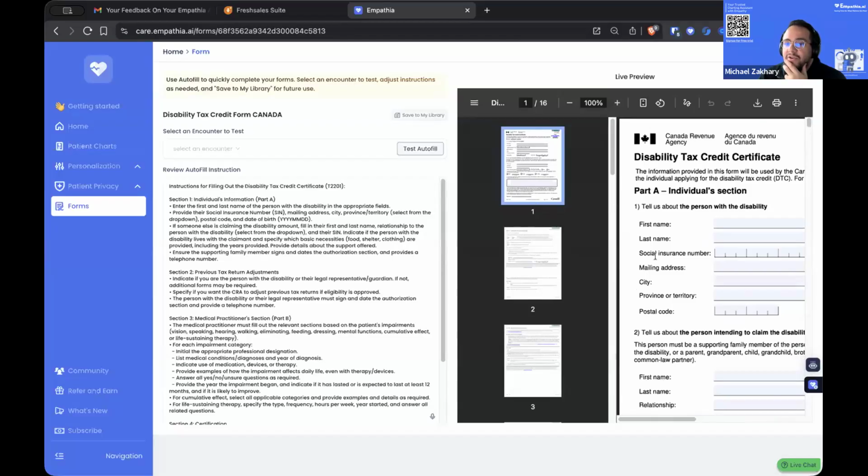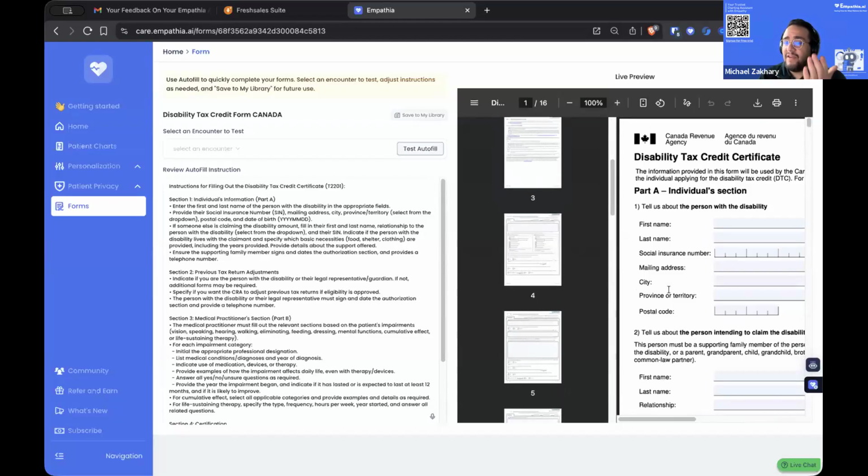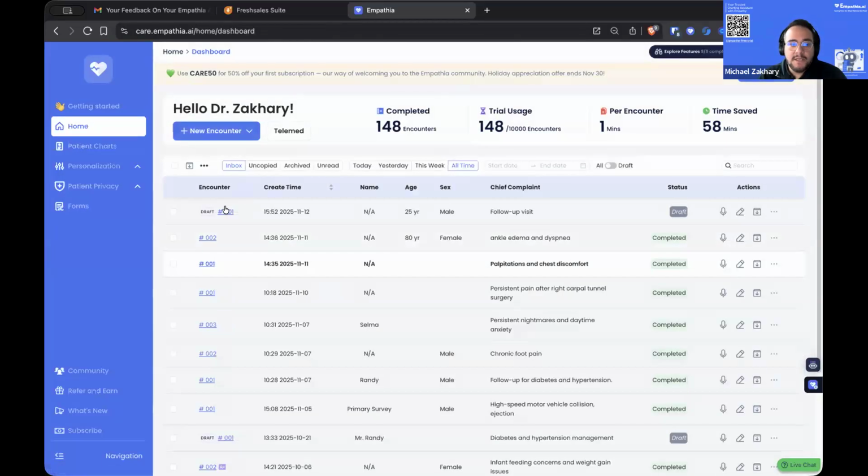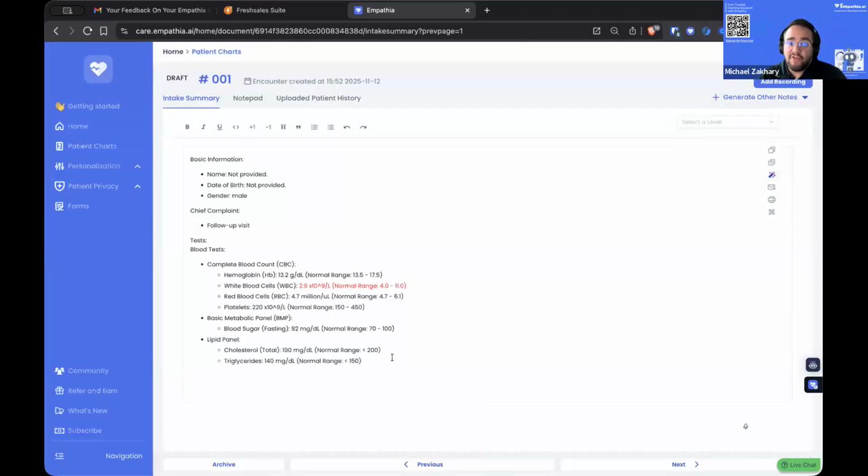So as I said earlier, you would be able to go through it according to everything you've discussed with the patient. And by the way, you can upload things about the patient. For example, your patient is unlikely to give you their social insurance number during the encounter, but if you have that information, let's say this is the patient that's going to come in, before they come in, you can enter all this information about them that you think would help you fill the form.